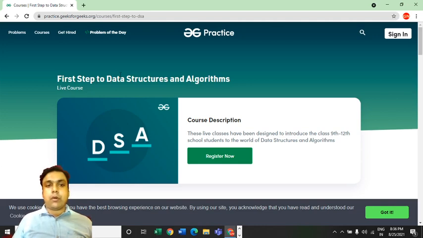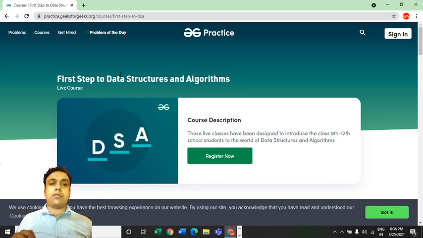Now, what is DSA? If you don't know, let me tell you. What is a computer program? A computer program is basically a set of instructions with the help of which we can perform some computation. A program always needs some data. It needs to retrieve data, and there is a need of storing the data.